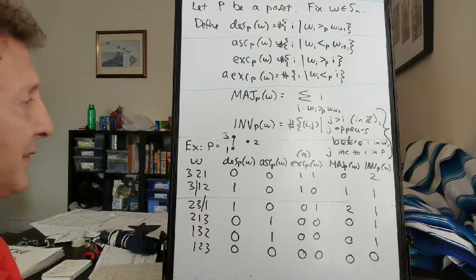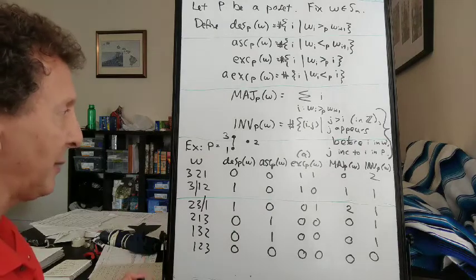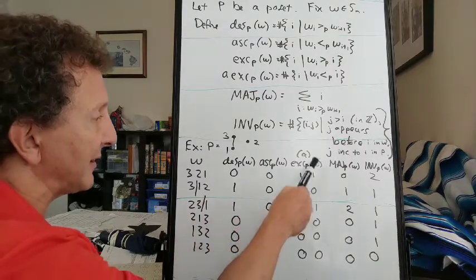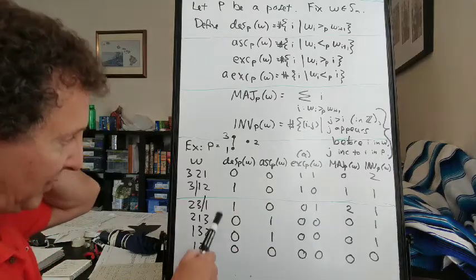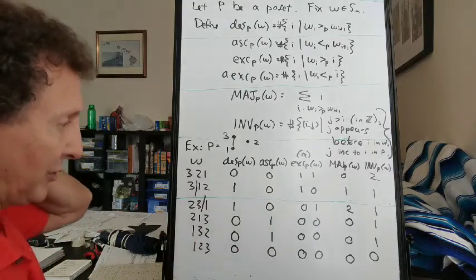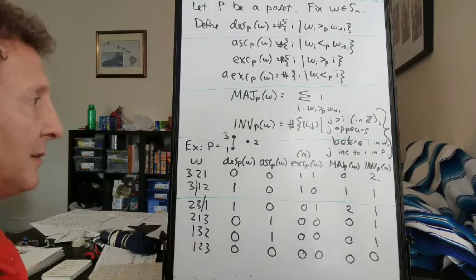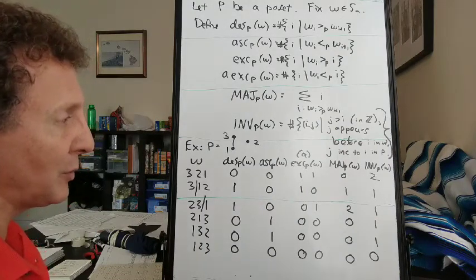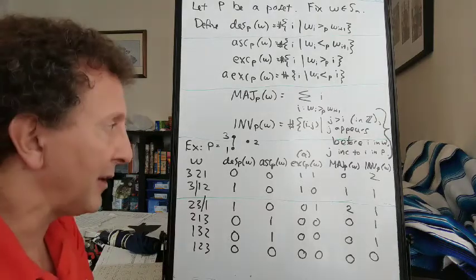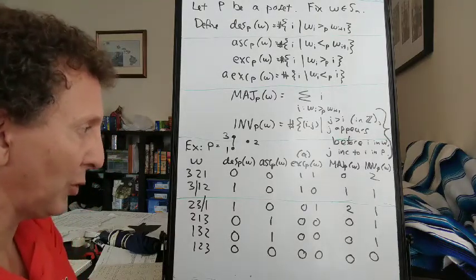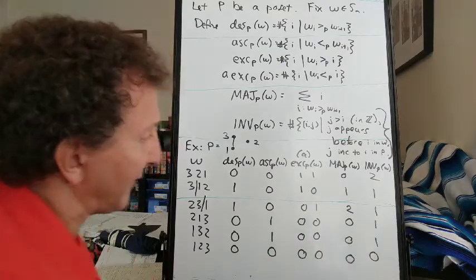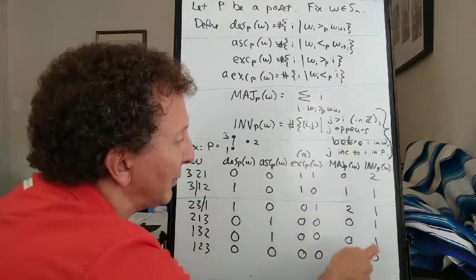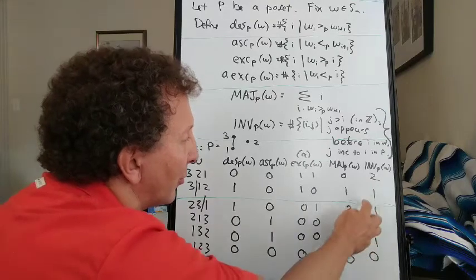So we can see from this table that in this example, P descents, P ascents, P exceedances, and P anti-exceedances are all equally distributed, because we see 2 ones and 4 zeros in all 4 cases. We might guess that major index and inversions would be equally distributed, just because that's how they are for Sn if we're not using a poset analog, but that's not the case. Here we see 4 zeros, a 1 and a 2. Here we see 1 zero, 4 ones, and a 2.